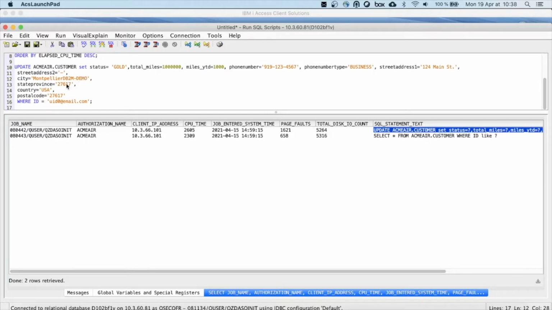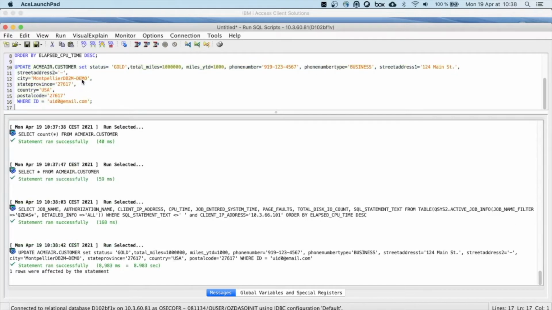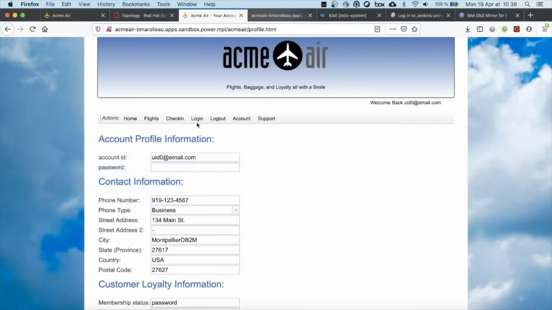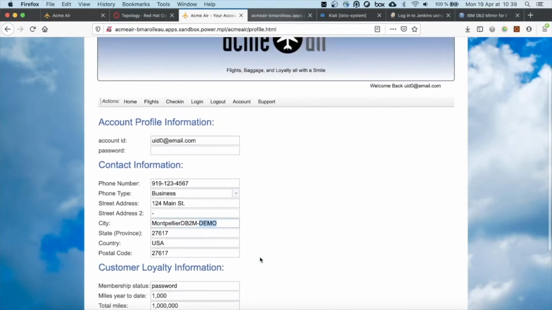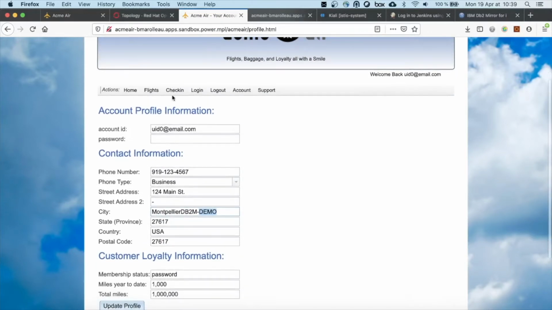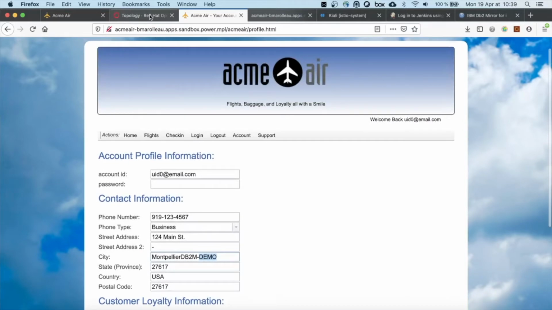And of course, if I update a record from my CRM, for instance, the key aspect here is that my CRM is synchronized in real time with my containerized applications, right? So this is the point. Everything is in sync. This is a basic JDBC integration, which provides real-time integration between my OpenShift-based applications and my IBM core business applications.